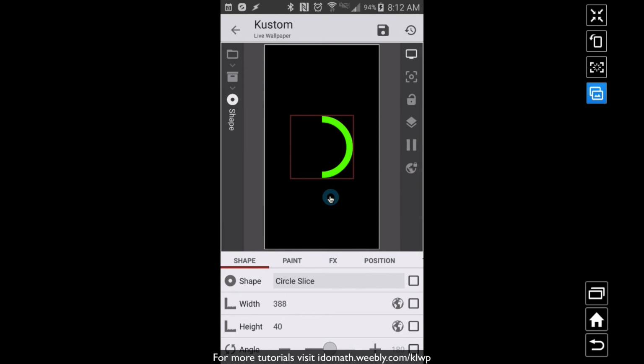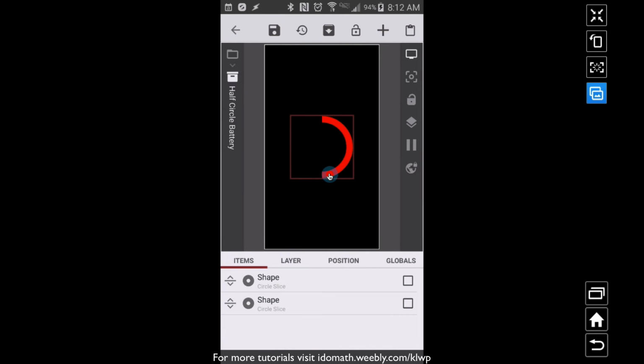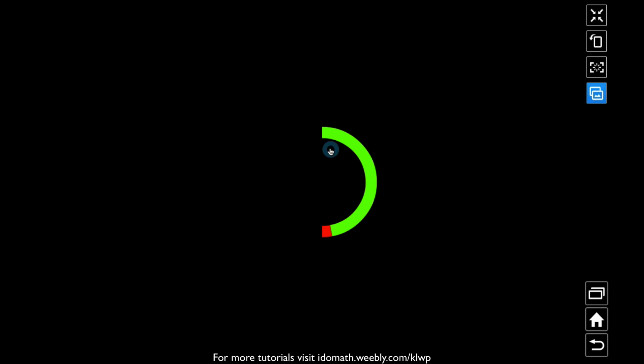Okay, so let me go back to paint. And let me set this to dead. Now you see the red on top of the green, but if we go back and reorder these two things, if I take this red one and slide it above, which is going to put it below, now we have the red beneath the green. Now before I go any further, let me save this and go back to the home screen and make sure we can't see any red hiding back here, but you can see the red right there.